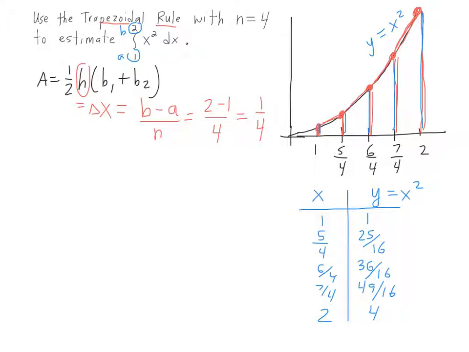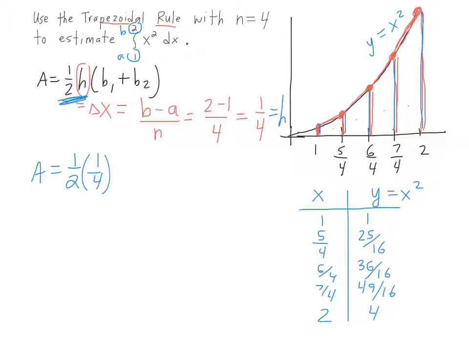From here, we're looking to find our area of all 4 of these trapezoids. So, yeah, you can go through individually and find them one at a time and then add them all up. If you were to do that, you would see that they each have a 1/2 times the height. That is common. Now remember we said that this 1 over 4 is really the h. So that's 1 over 4.